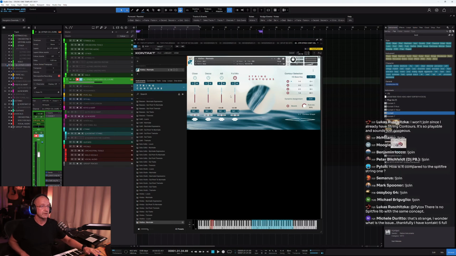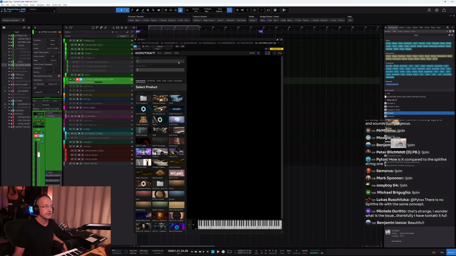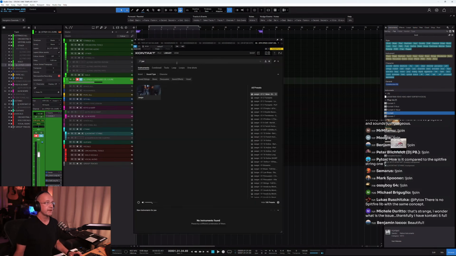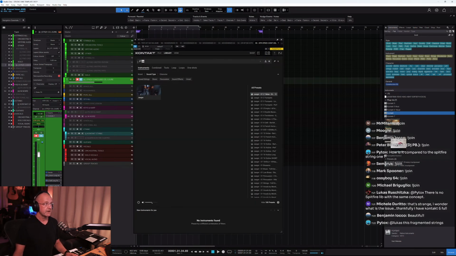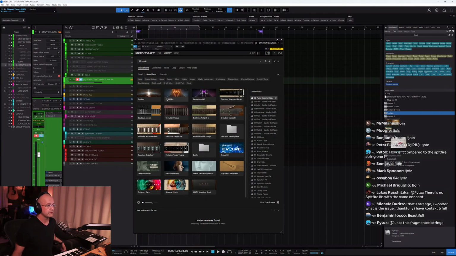Actually, let's turn this up a little. And so far, I have not done anything different from some other libraries that do similar things. Someone just mentioned in the chat Spitfire. The closest that I could think of in regards to what's similar to this would be Chamber Evolutions from Spitfire. I actually just want to quickly bring them in here for the sake of showcasing the difference, because I think that is quite significant to talk about.